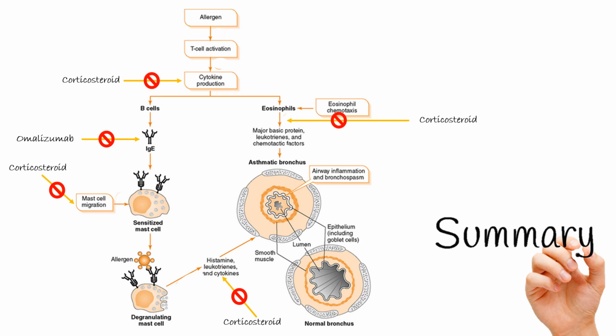And then last but not least, you have the Cromolyn sodium and Nedocromil sodium, which are mast cell inhibitors. Both of these drugs inhibit the mast cell degranulation, blocking the release of chemical mediators of inflammation. Nedocromil and Cromolyn are used prophylactically to prevent the development of asthma upon exposure to triggers.